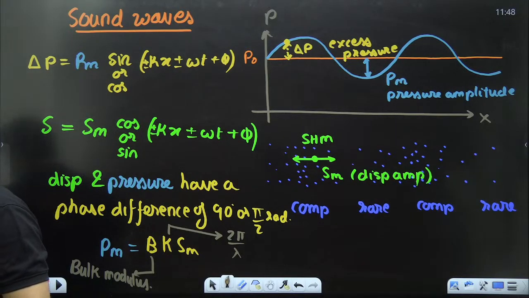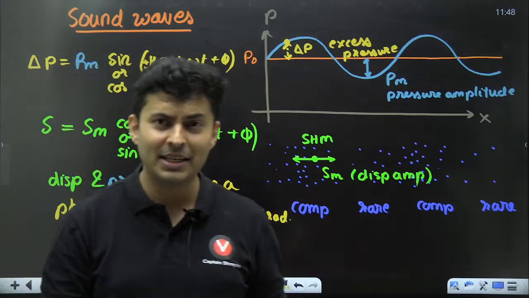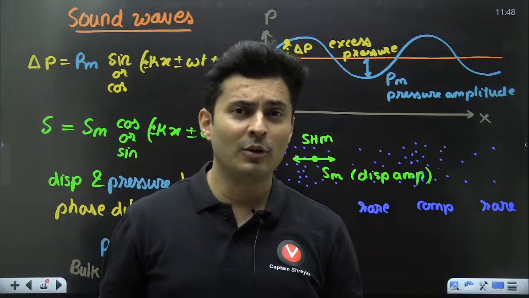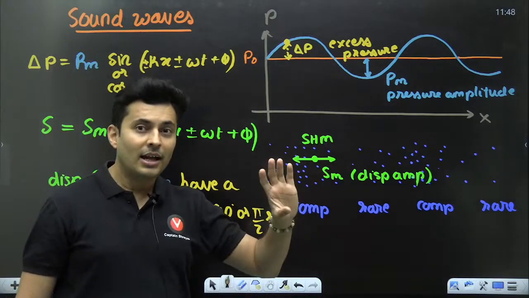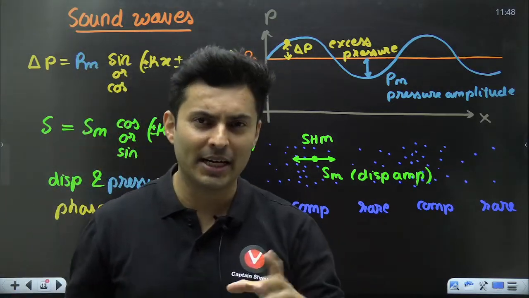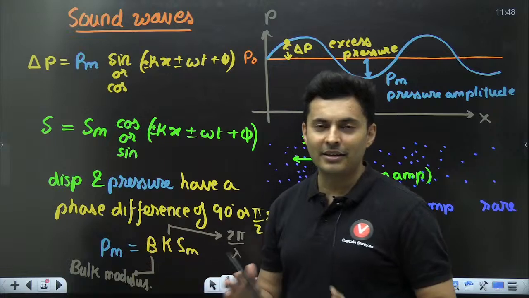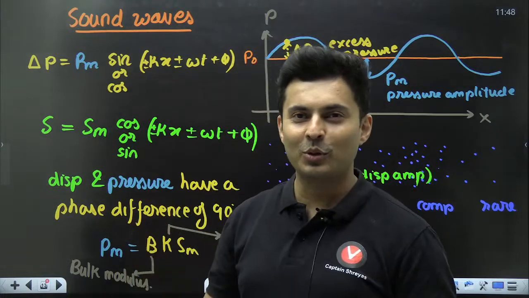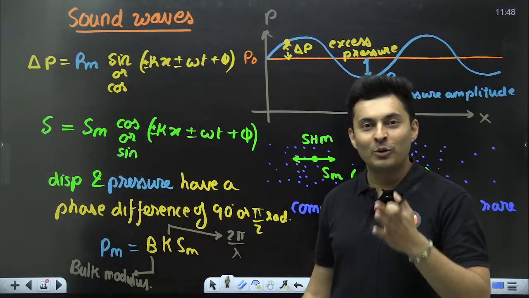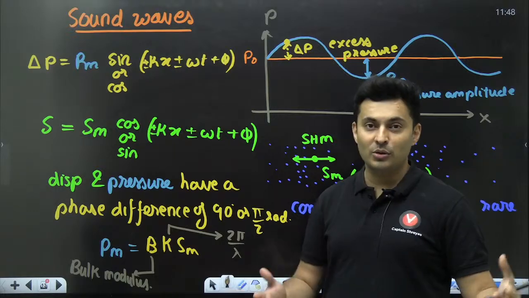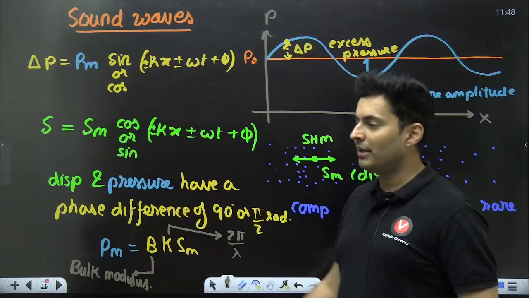Okay, right? How are they perpendicular? It happens via derivation. That derivation again is a complex one. You can check out Halliday-Resnick if you want, or even H.C. Verma has it. I prefer Halliday-Resnick especially for this sound waves part, because the manner in which they explain these derivations is really awesome. But now is not the time to go through those derivations. For now, just go through the final conclusions. If you want to prepare for Advanced after the Mains, then you have to go through all these derivations. You should know why this happens and all of that. There's a beautiful derivation for that too.